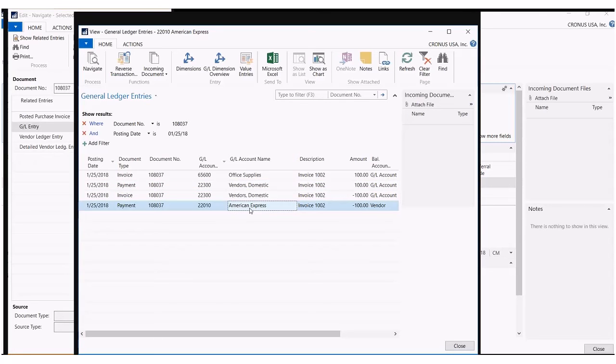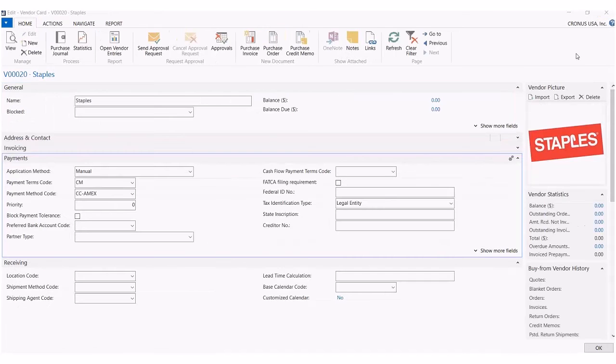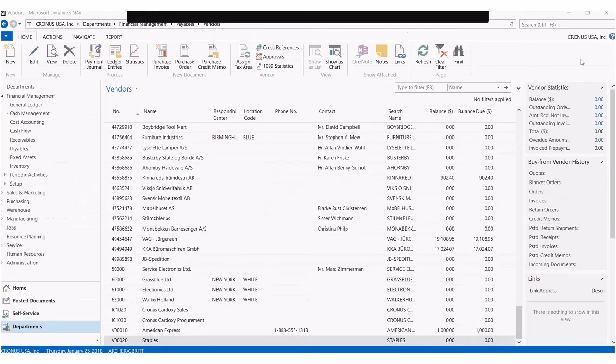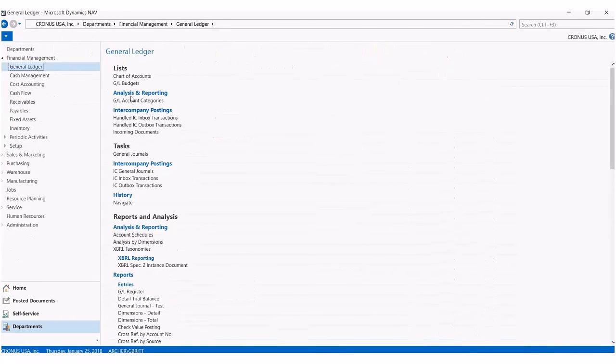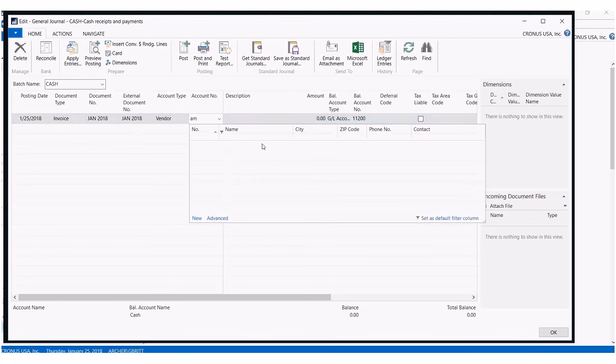Now what will happen is you're going to get a bill in a few weeks from American Express. You've already broken out the appropriate expense accounts. So all you're doing is creating a general journal entry here. You get the invoice from American Express, and let's see what I have set up for American Express.